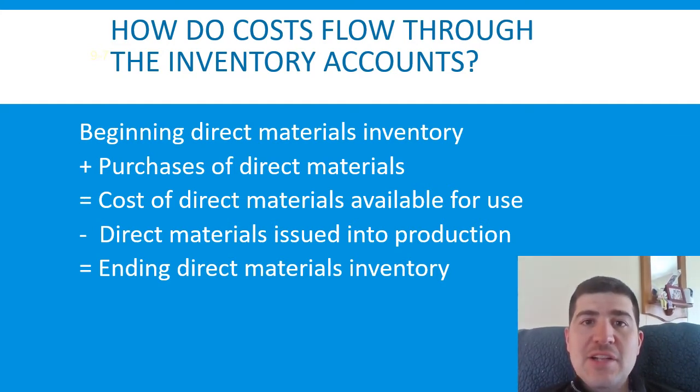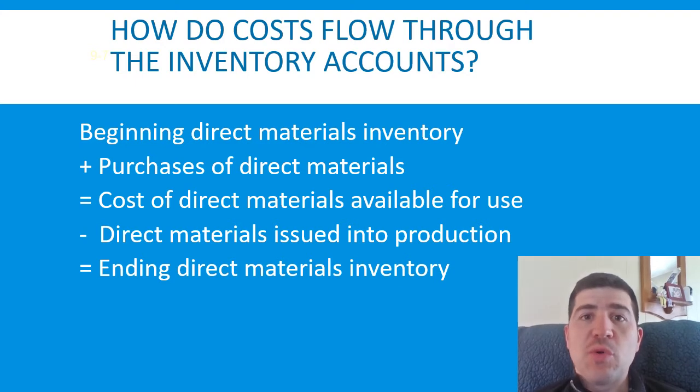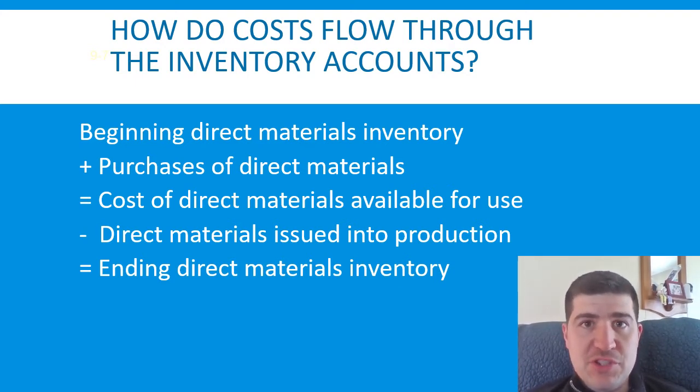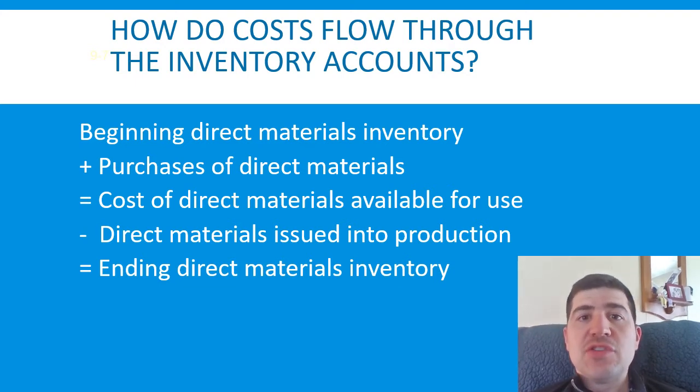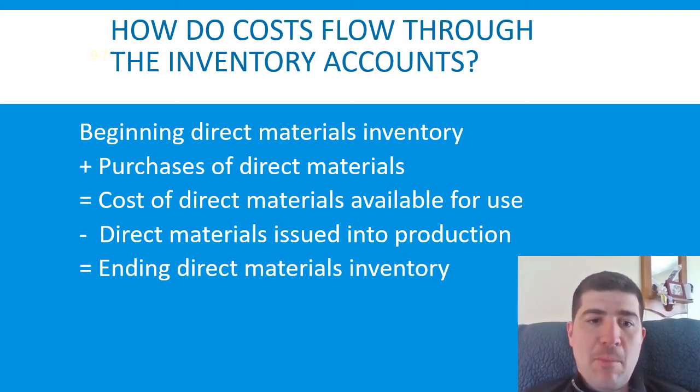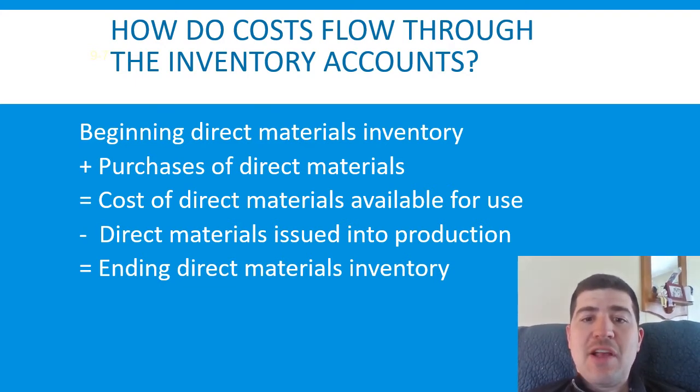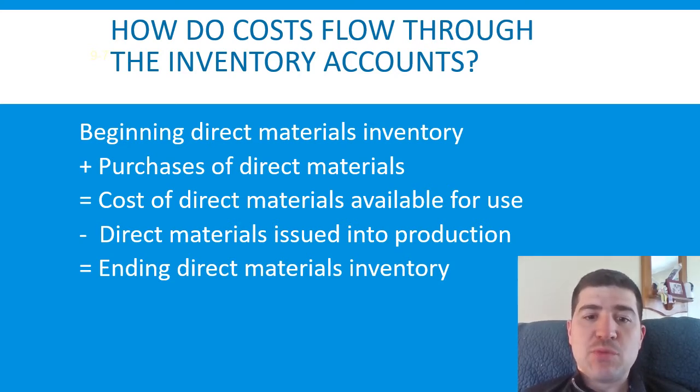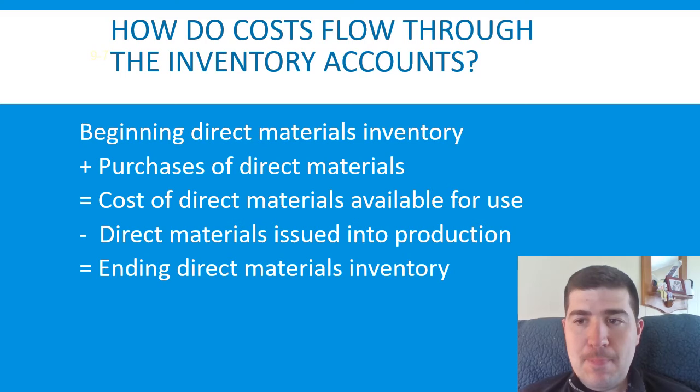So how does everything go? What's the flow of the conversion process? Well, you have these direct materials, things that you're going to use to directly make something. So, like the jeans fabric, if you're making jeans, there's always going to be some type of beginning amount that's in there. As you buy more stuff, that is going to make it go up. Then, as you take things and you issue them into production, that is going to decrease it. What you have at the beginning plus what you purchased minus what you used is your new amount.